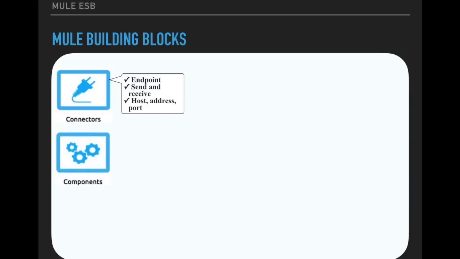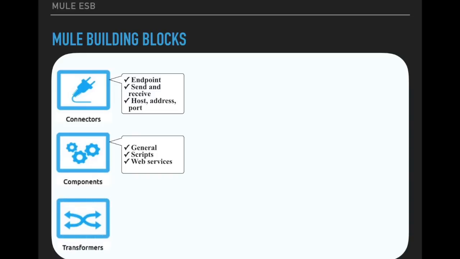Then you have components. When we say components, it's basically general components. Like you can have a script-based component. You can write Groovy, you can write JavaScript, or you can have a web service component. You can connect to a web service. You can consume a web service. So all these things are covered as a component.